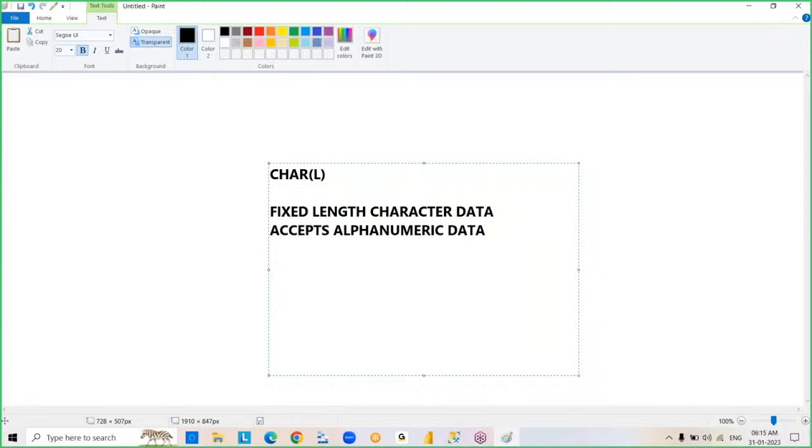Alphanumeric means what? Mixing of character and number. Mixing of character and number comes under alphanumeric. It accepts it. Then it provides good performance also. Performance means what? Speed. The accessing speed of the databases comes under performance.